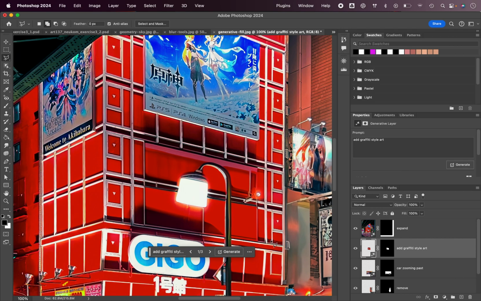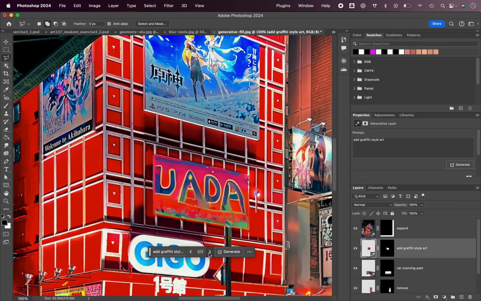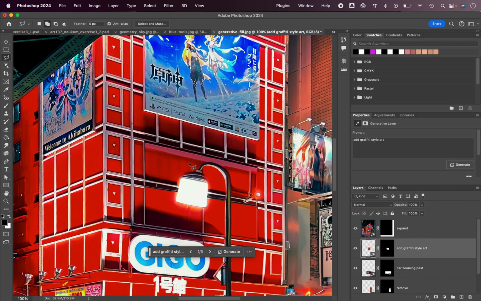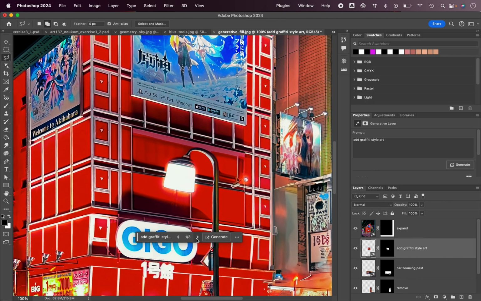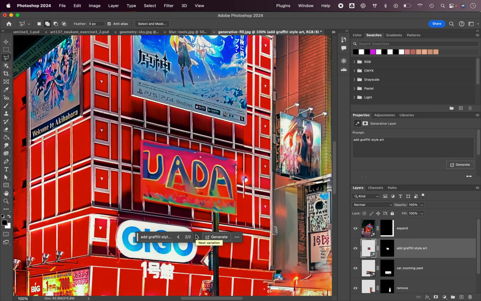Whoa, and you can see, I think because I had the light selected there, that this first option is actually creating artwork using the light, which is kind of interesting. So once again, this is where the selection tools are really beneficial. They can really change what you're getting with your prompts here.